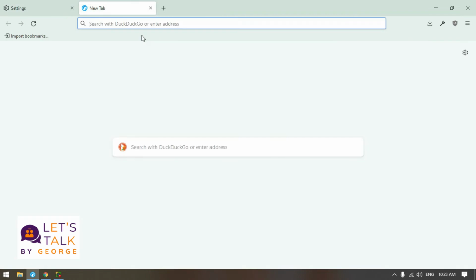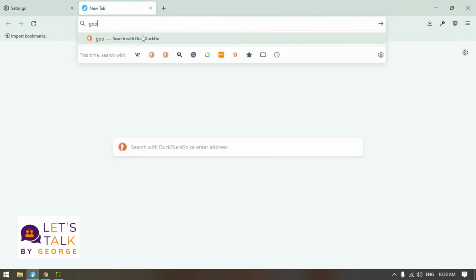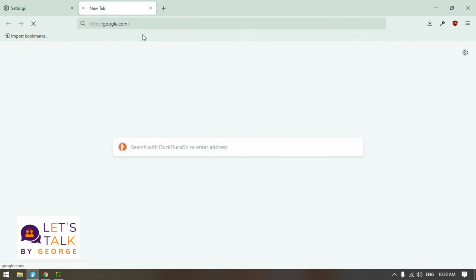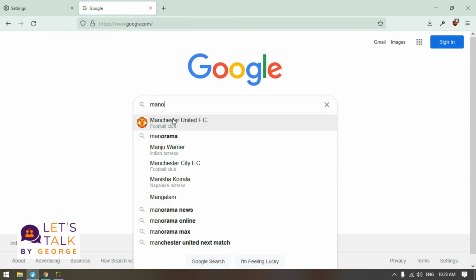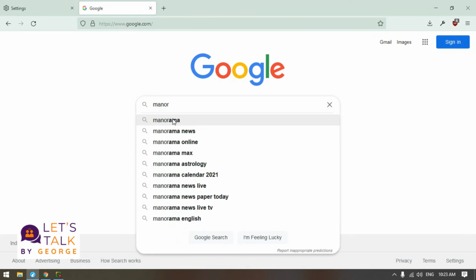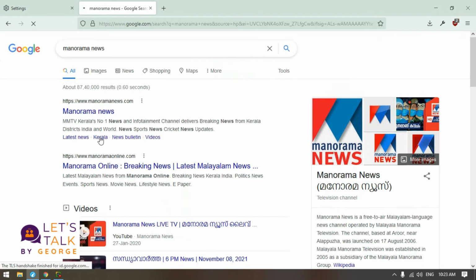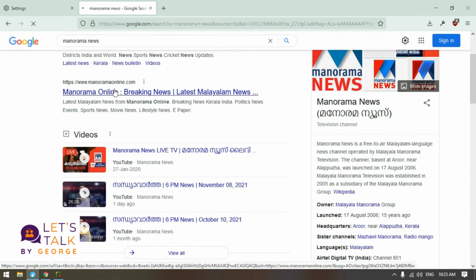So let's see how good it is in browsing. Let me open up Google. I'm still going to Google for each and everything, because it is something that we are familiar with. Let me type in a newspaper name. So let's select this newspaper. Okay, fine. Let's load their page.